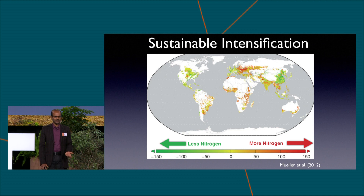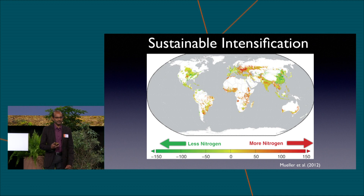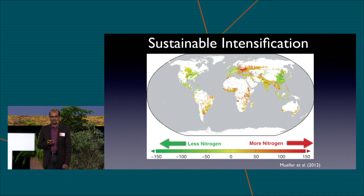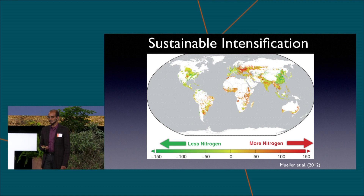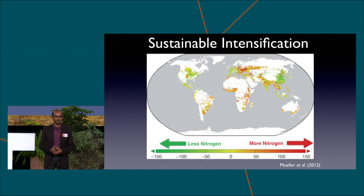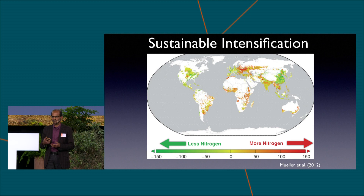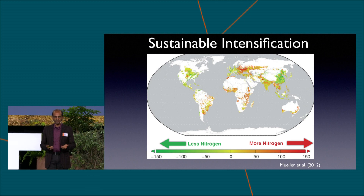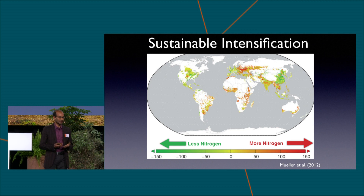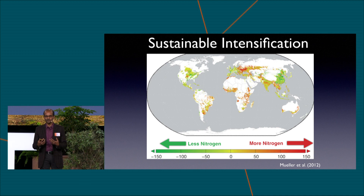If you look at sustainable intensification, we first have to talk about what are known as yield gaps — the idea that farmers around the world can improve their yields simply by mimicking what the best farmers are doing. This usually requires improving management practices and possibly adding more inputs, such as more nutrients or more water. By closing these yield gaps, you typically need to add more nutrients and water, which is good for yields but not so good for the environment. So sustainable intensification essentially asks: how can we close yield gaps around the world while at the same time lowering the environmental footprint? How can you improve yields at lower environmental costs?